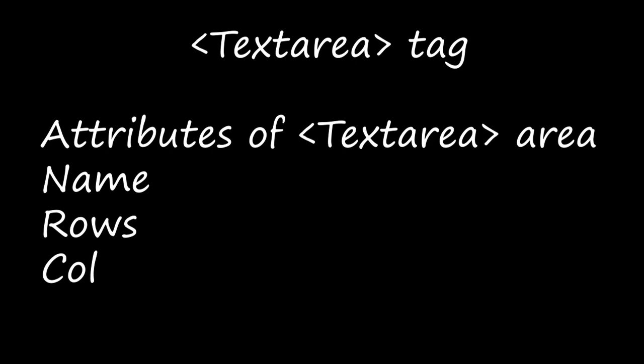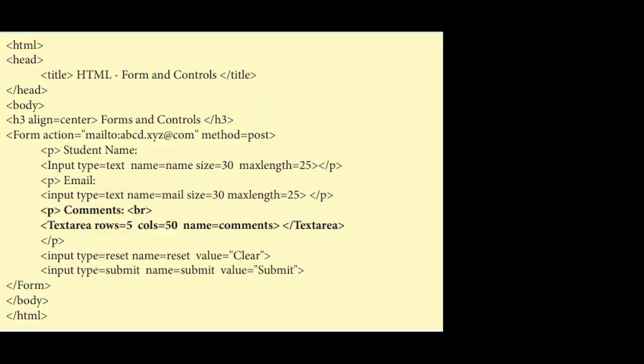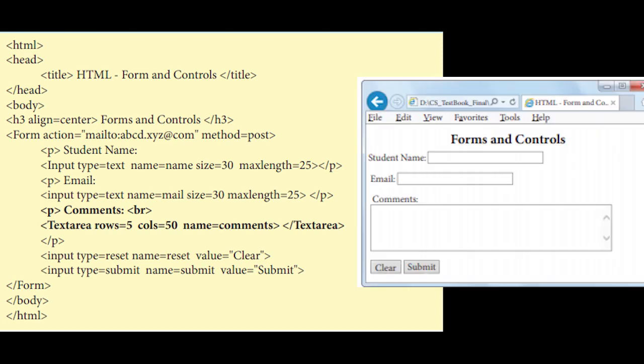Here in this example, if you see in page number 280, right? If you see in this body tag, first heading and then form tag they have opened, and then the text box, and next one after comment, if you see they have started text area rows is equal to 5, cols is equal to 50, name is equal to comments, and then they have closed the text area, right? If you see the output here, we'll have a box. It will have 5 rows and 50 columns, right? Very clear. That is the text area, right?